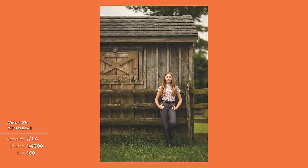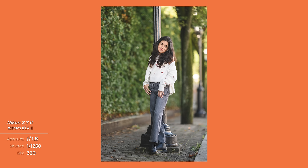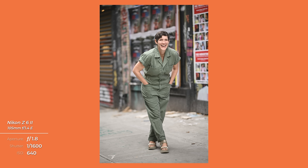Tip number three: variety at a location. I like to maximize the number of looks and poses I get at a location, so work a space. Find a cool composition, cool steps, and have the person do different things there. The first thing we work on is expression — I like three levels. The first we call cool person or magazine, which is a little bit of a smolder. Number two we call soft, or a painting of you, where it's just a nice little sparkle in the eye. The third is fun, where we have people laughing and real, authentic emotional expressions. Those three are the levels we like to get at each location.